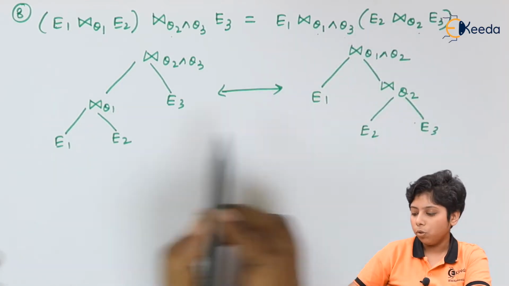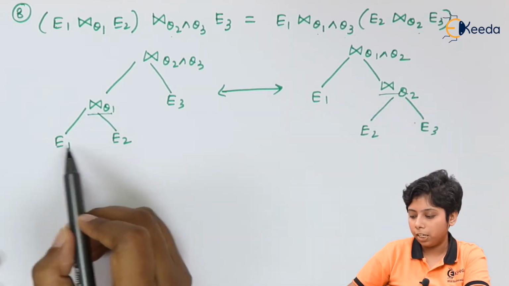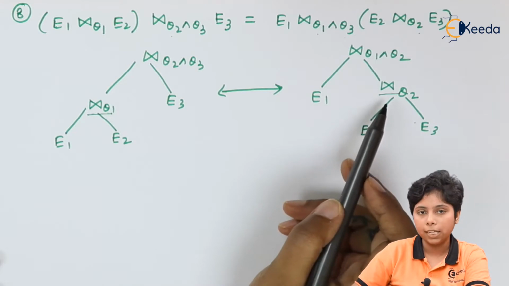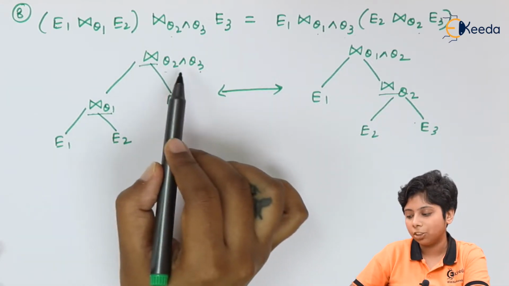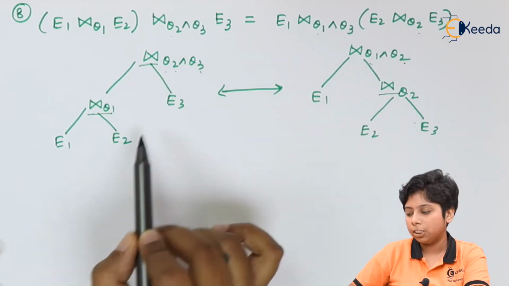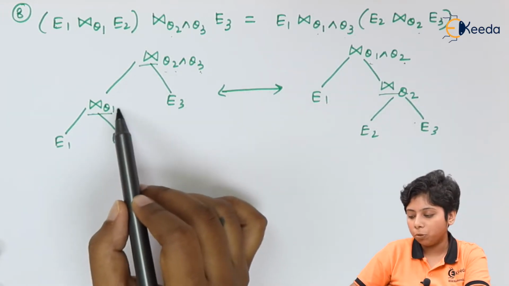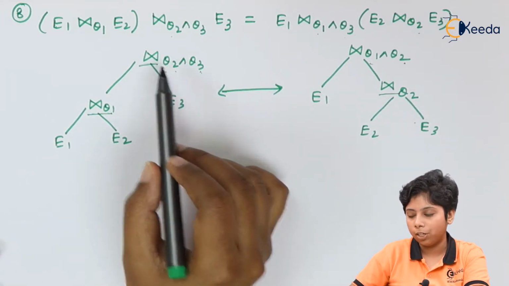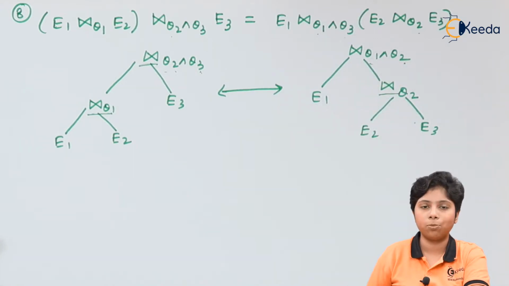See, in this case, at the next level, the parent level of E2, E3 and E1, E2 both have a single join on a theta, and on the root level we can have the conjunction on 2 and 3, and here 1 and 2. But changing the conjunction in this ordering is not permitted. So here we cannot put theta 1, theta 2 and theta 3 while having theta 1 and theta 2 conjunction here and 3 there. So the order of that placement should be maintained.